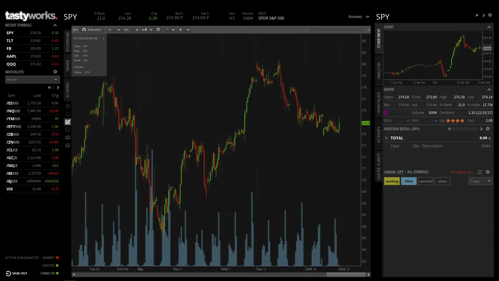All my trading is done on this platform, and I'll just start with the basics, like available assets to trade. Here you can trade obviously options on Tastyworks. You can trade ETFs, stocks, futures, indexes, options on futures, and all that kind of stuff. You can't trade forex or cryptocurrencies or anything like that though.